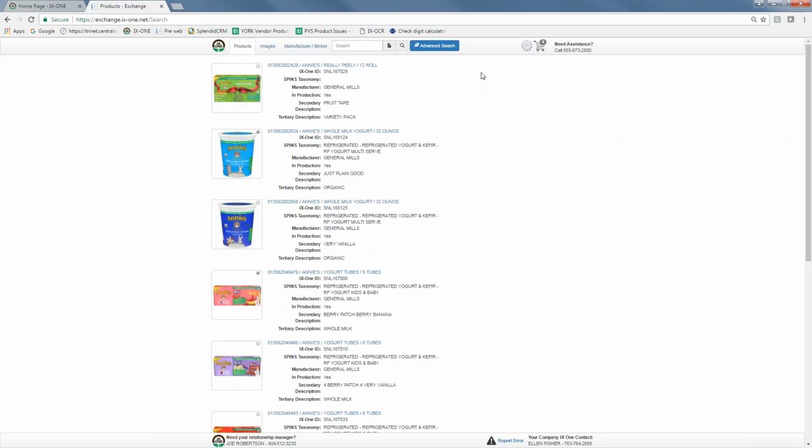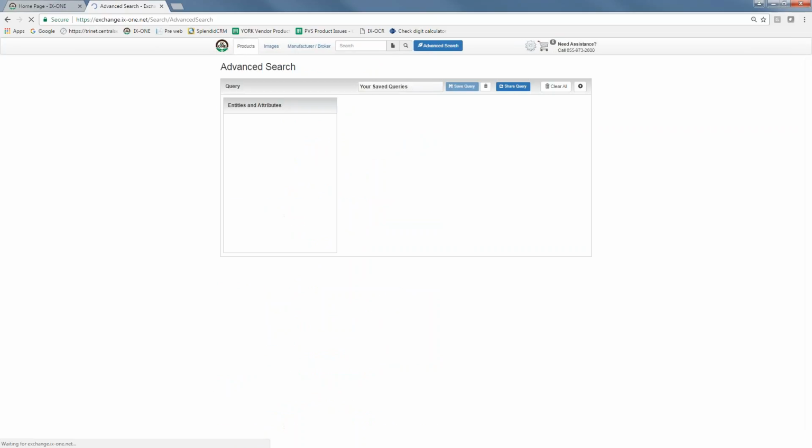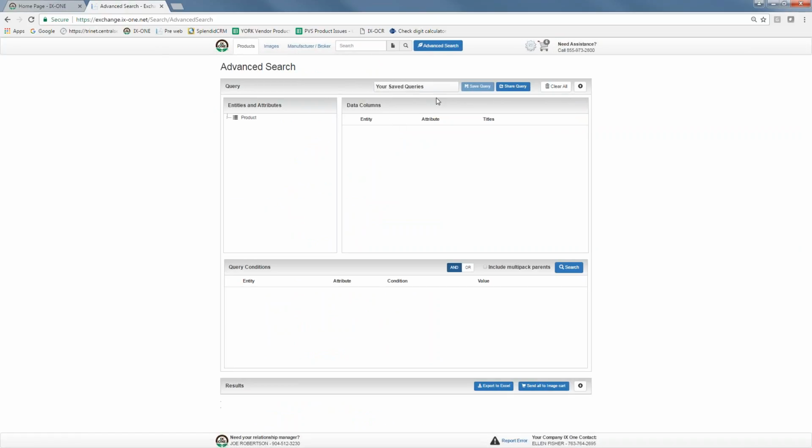Before we look at the email and the download of the images, we'll talk a little bit about the advanced search. The advanced search is a query tool. You can build a query here against any one of the 1,000+ data points that we collect. If you're always getting asked for the same information, you can build your query, click the Save button, and save it, and it'll appear in a drop-down menu right here. You'll be able to run it on demand.